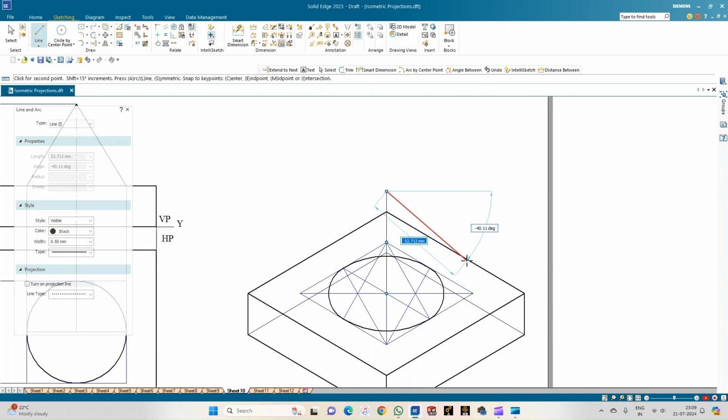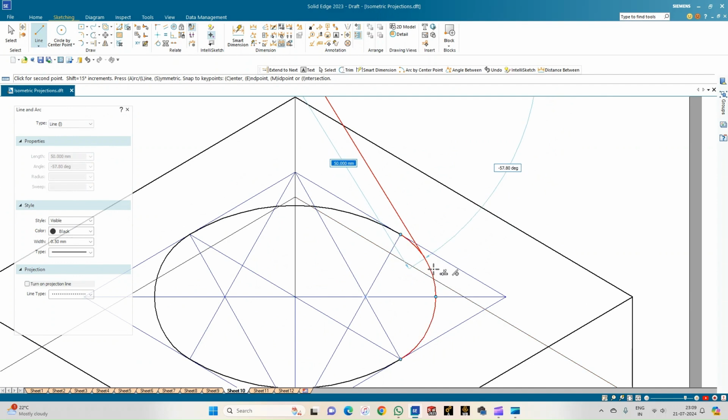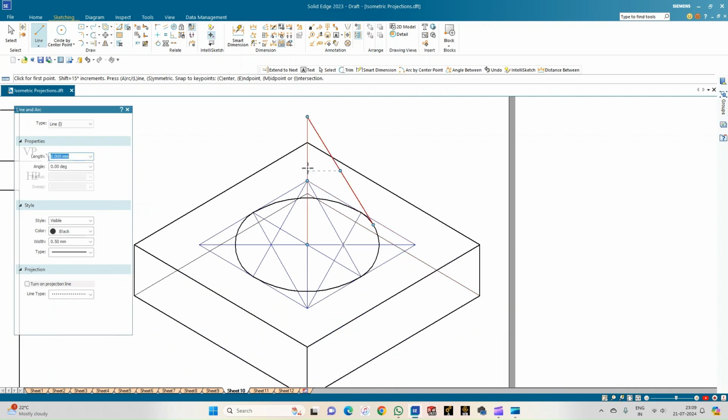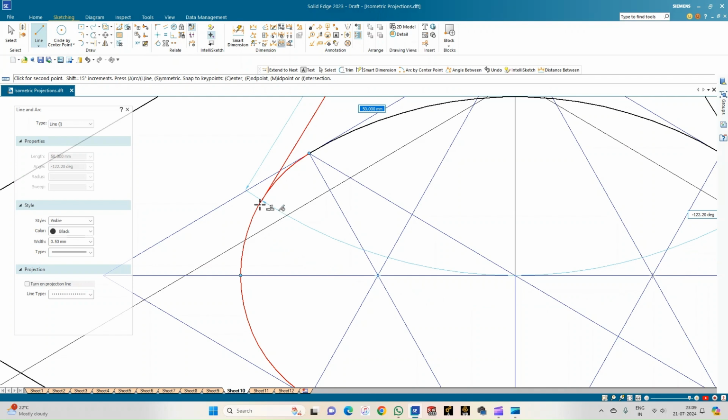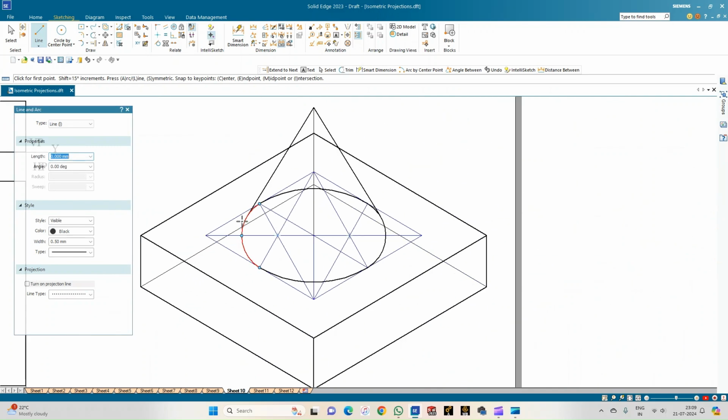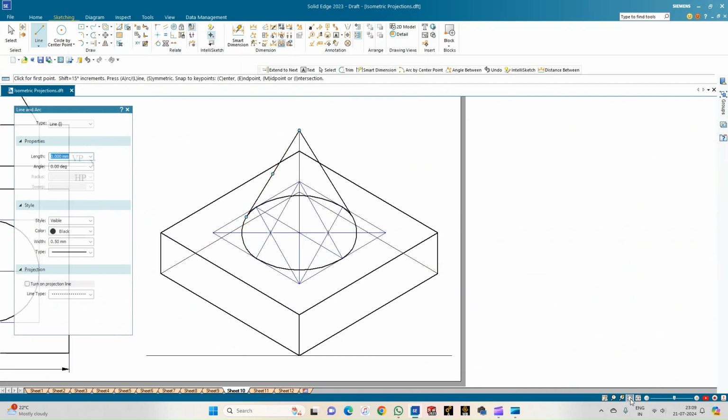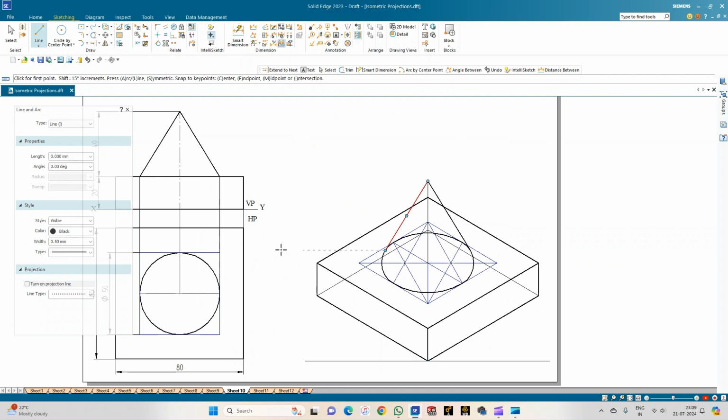This is the apex of the cone. Just draw the line as if it is a tangent to the arc here. Do not join this to the end point. Always take that precaution whenever you're constructing the cone. So this is the tangent. You have to see the tangent symbol, correct? That is where you have to stop. So this completes the construction of the cone.